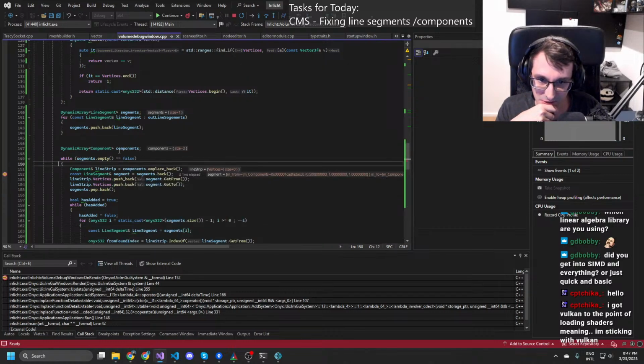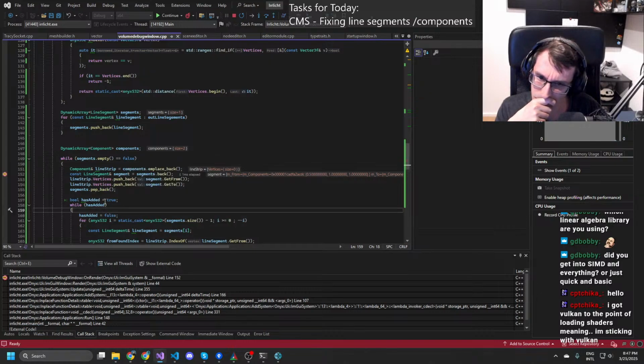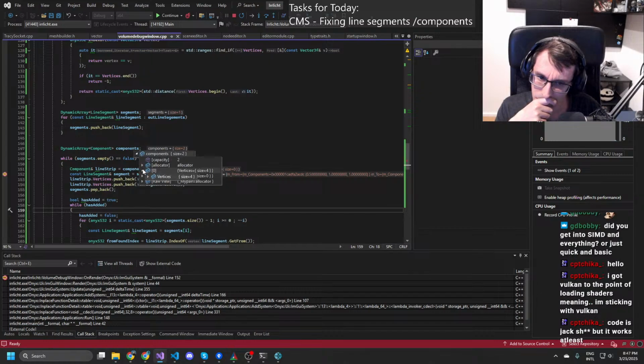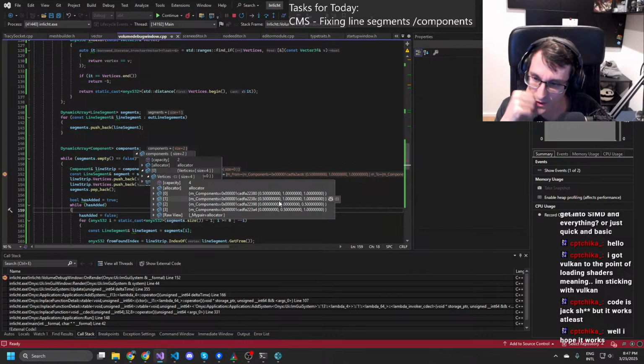Well, it's what is actually in the first component that makes the most sense. Why is it 4 things? And why is it 2 times the same? Wait, what? Yeah, why is that here 2 times?